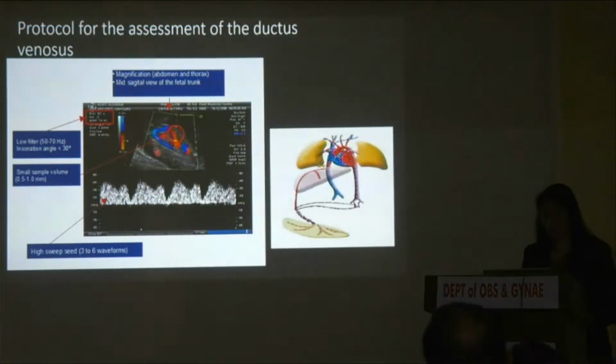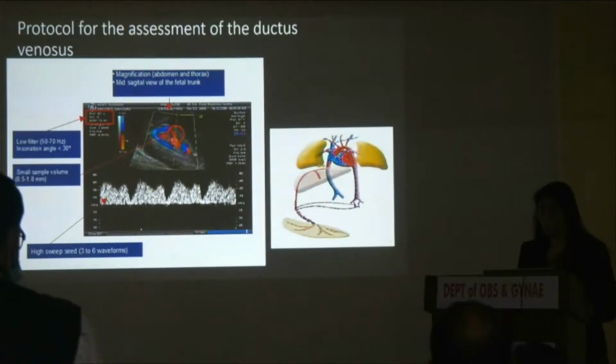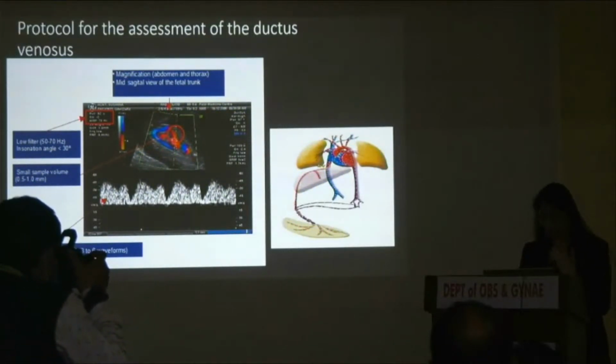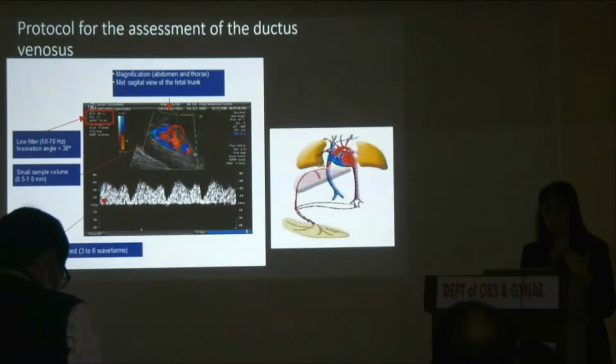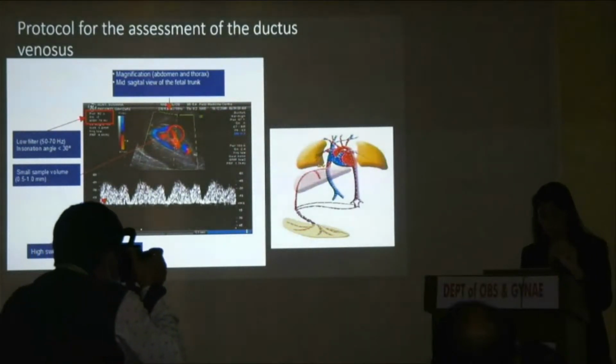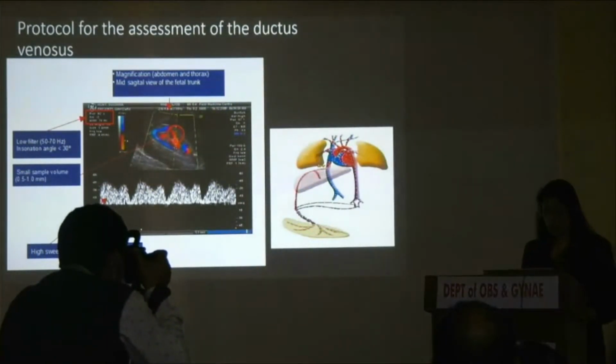So we see that the fetal abdomen occupies the screen, and this is the ductus venosus coming from the umbilical vein. And we see that there is some amount of aliasing out here because it is a very thin trumpet-shaped structure where the velocity of the flow increases at this portion, and so there is aliasing, and we should choose this point of aliasing as the point where we should put our gate, and we should record the tracings.